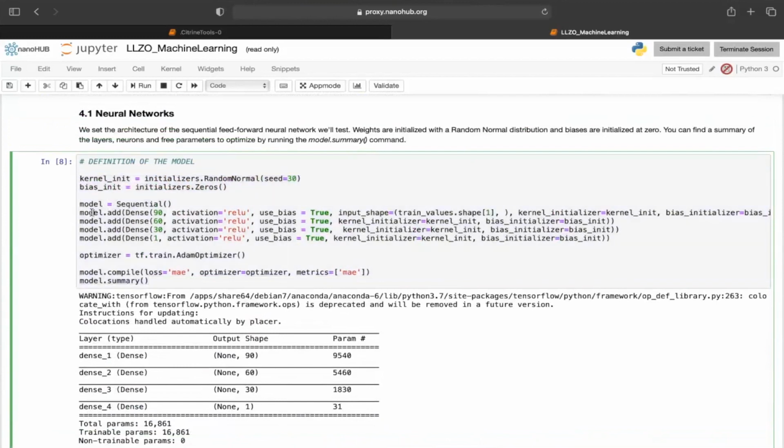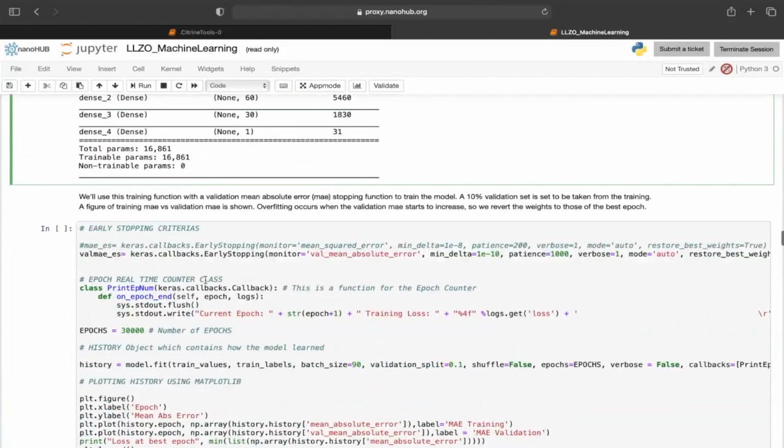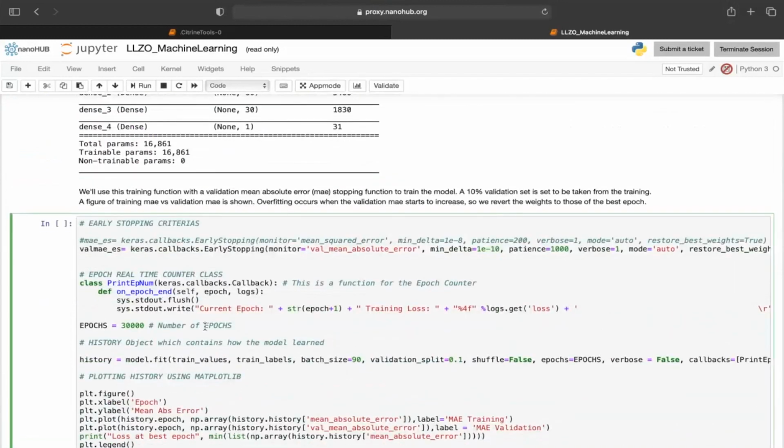Each one of these layers tells the hidden layers: this is the input layer, this is the hidden layer, this is the number of neurons, and this is what activation function we want to use, all the things that we've discussed, and a few other details. But it's a few lines of code. You can actually get a neural network set up, and then you train it.